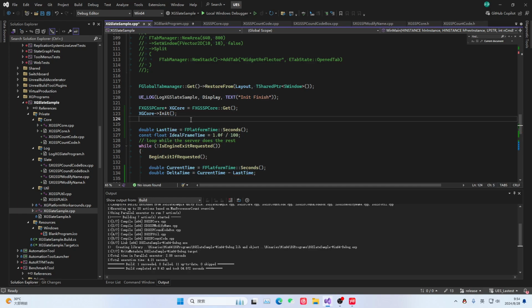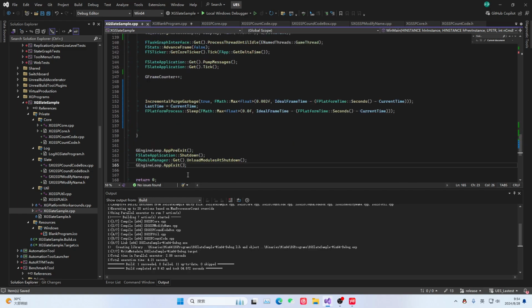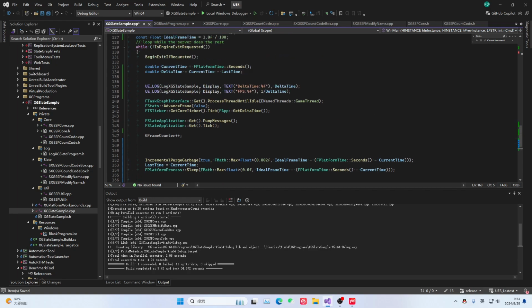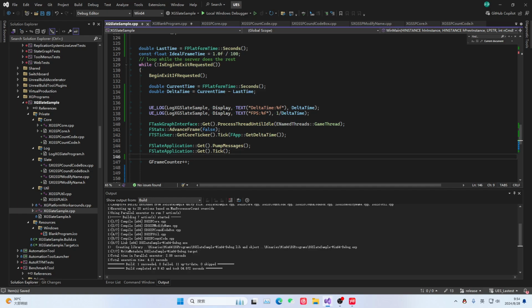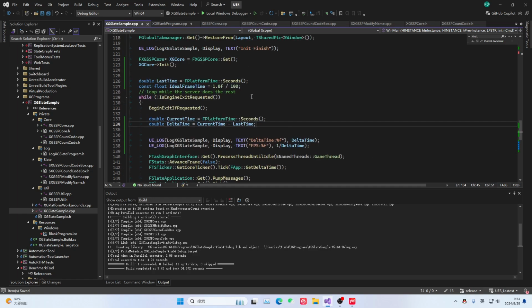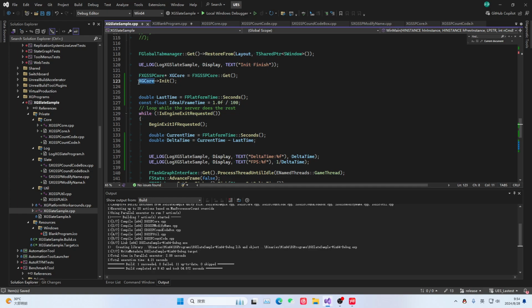Then if there is an init here, obviously, after we finish the loop exit here, when exiting the context, we need to destroy it. I didn't write comments here. Everyone can add some comments, add steps and such. Then in the middle of this process, after all these ticks are executed, what do we need to do? Obviously, we need to add our own tick to it. Okay, as for where to add it, let's add it here.